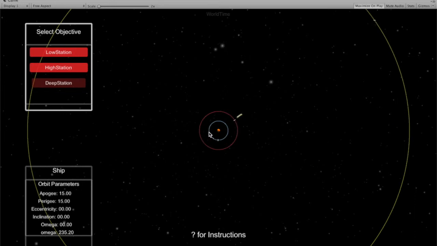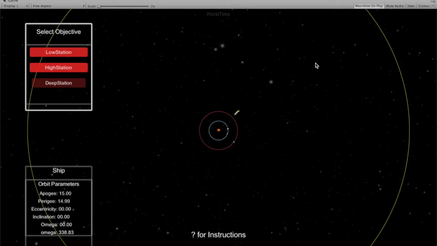Then you can save fuel by transferring to an orbit that goes far beyond the deep space station, making a second transfer to an orbit that comes down and touches the deep station, and then a third maneuver that makes your orbit match that orbit. And under certain circumstances that can use less fuel, it will of course take more time.